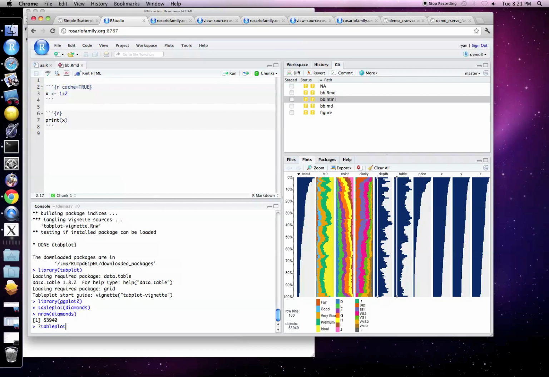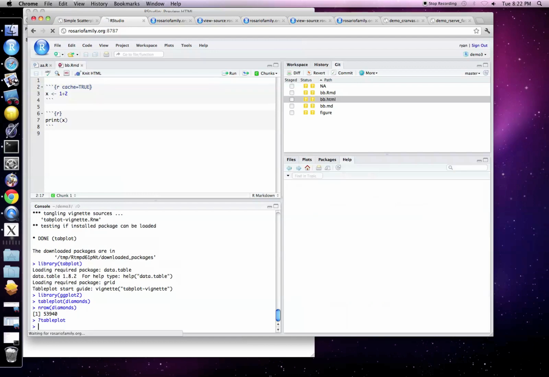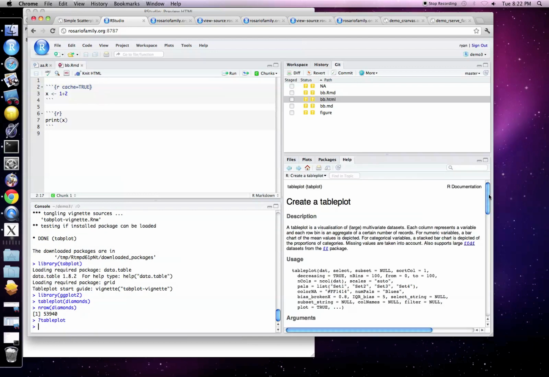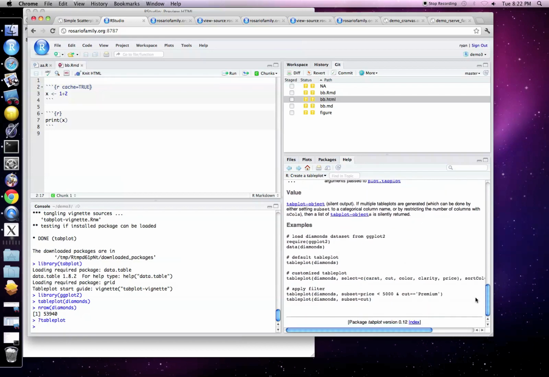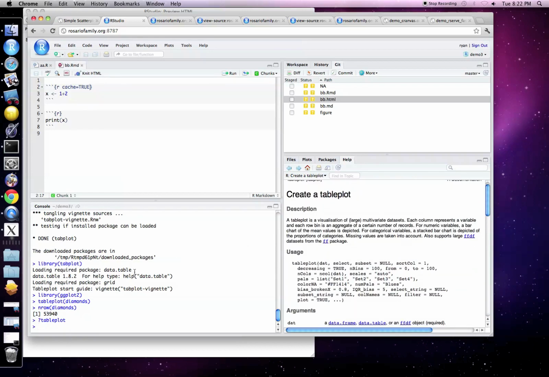It's a bit confusing that the name of the package is tabplot, but the function is tabplot, and this is because there is another package which already took the name of tabplot. But you should look at the package tabplot. And if you look at the help, I suggest if you are interested in this kind of plots, try it out. And the nicest thing is that those guys started developing a tabplot D3 version that would bring this into the browser and it would be interactive.